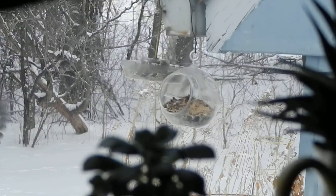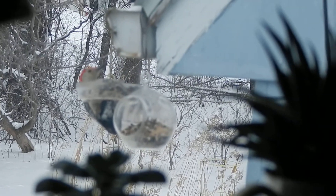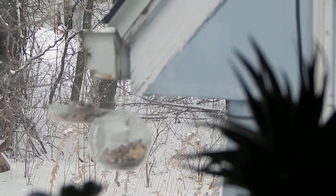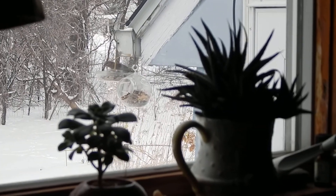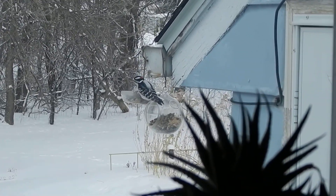Look at this beautiful view! I think that's a woodpecker — it kind of has to hang on the side. I started to say that's a hummingbird feeder with the top off so I can just hook it right into my gutter up there, the rain gutter. You can see all my beautiful birds. This is my little coffee cup with the desert cactus — it says 'the kitchen is the heart of the home' — and I'm just fixing my coffee.